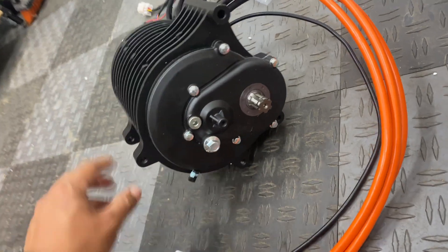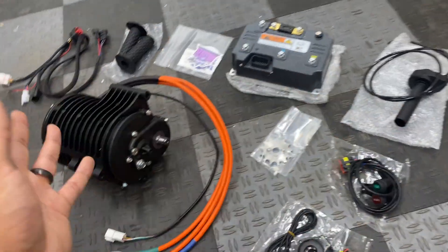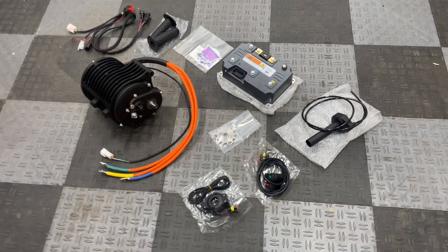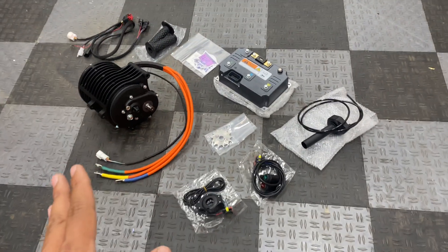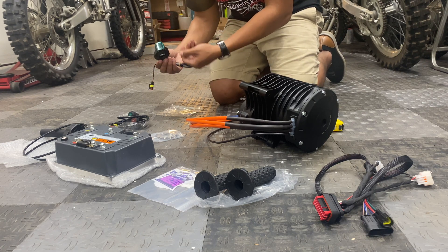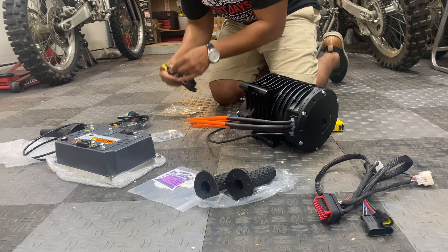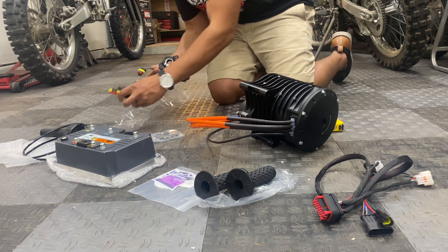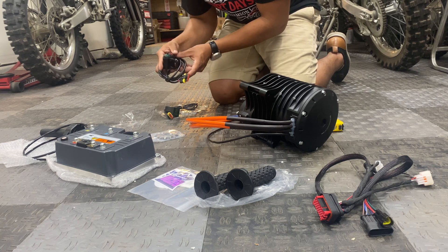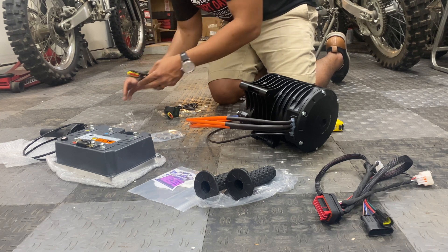It's got four mounting points — we'll go over the measurements in a little bit. It did not come with instructions, but it's pretty easy to figure out. Looking over all the components, it's very similar to all the brushless kits we've installed in the past, just at a much larger scale. The volt meter is a very similar design to the ones we've been using on other projects, though it's not keyed. They also replaced the connector with a sealed type, which has additional protection. Looks like they use the same type of connectors on the other components — power switch, mode switch.